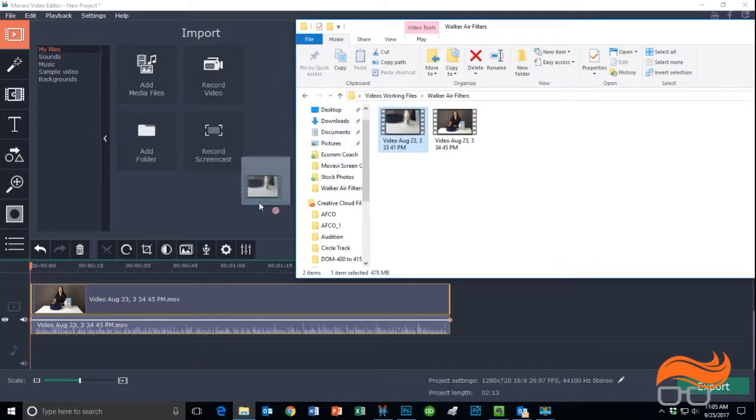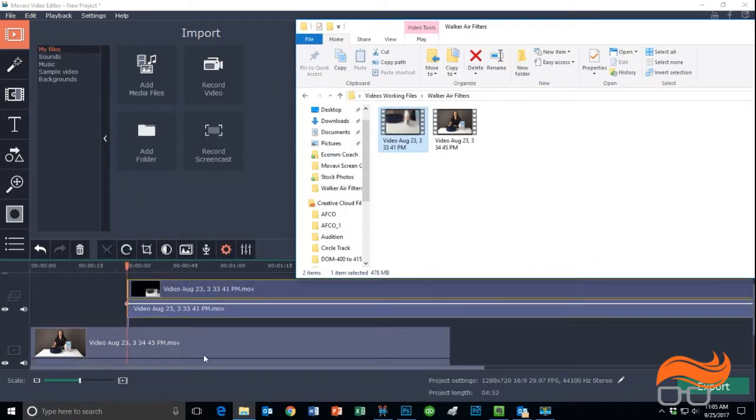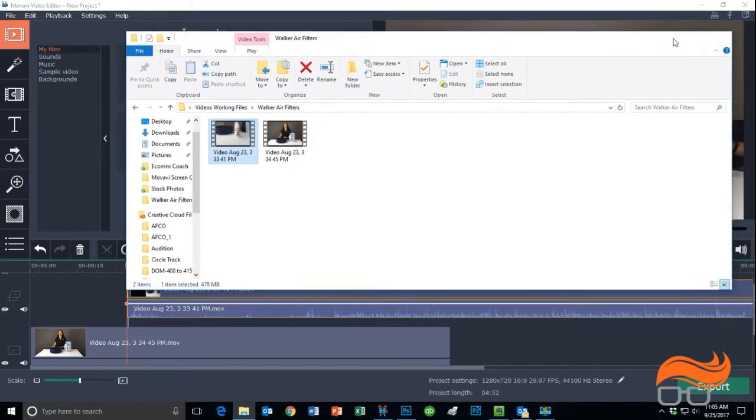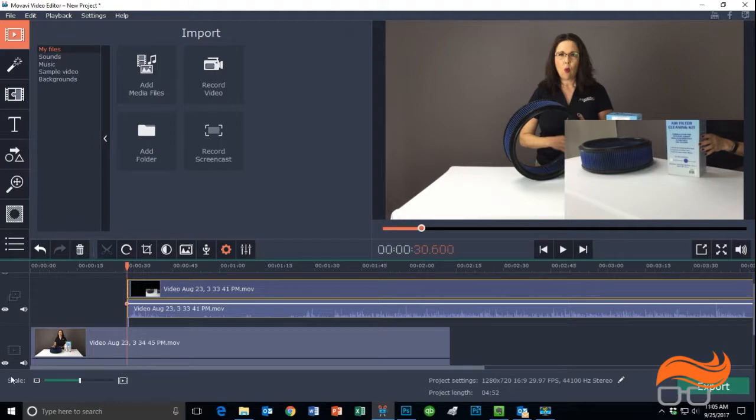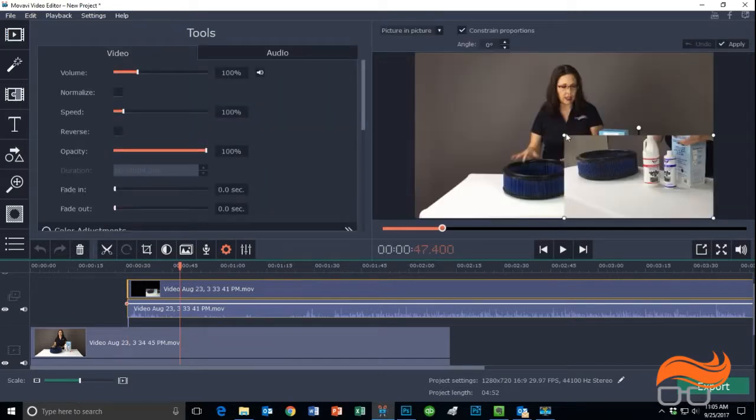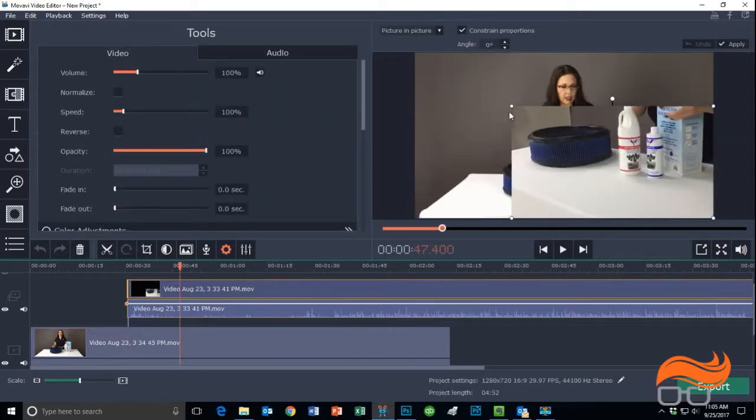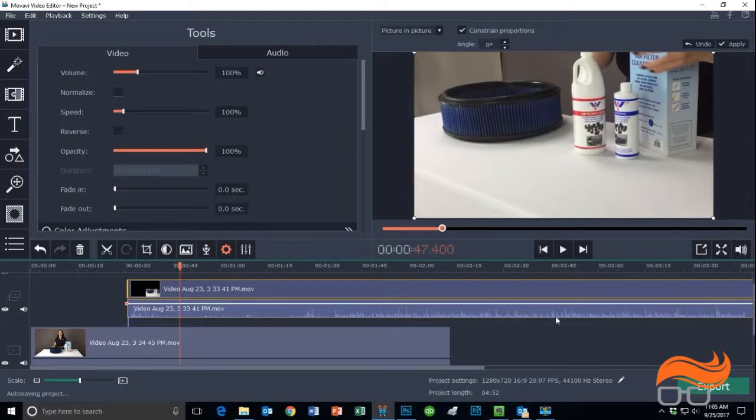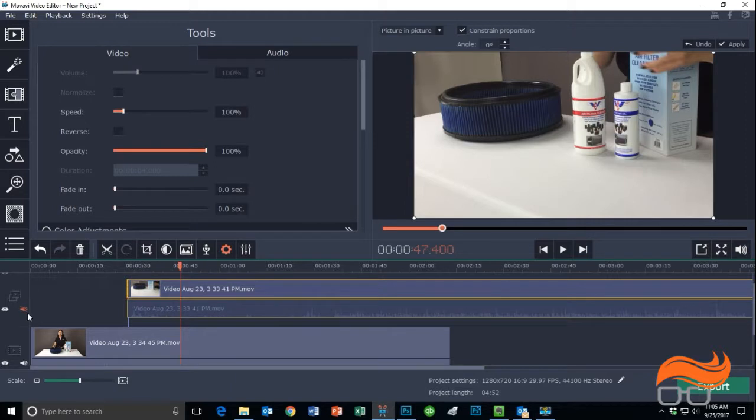I'm going to just drag this so you can see it on another channel. These are like layers, where one thing is on top of another. If I double click this, you'll see it comes up with these little resizing handles, just like that. I'm going to mute this for now. Oh, and I can actually mute this whole section.